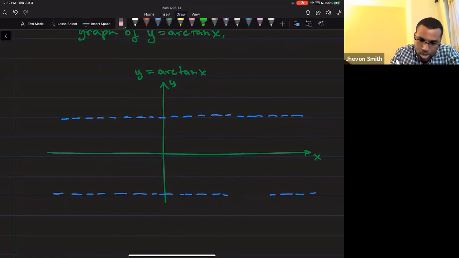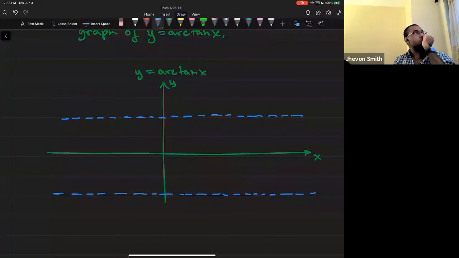Does anyone remember what the asymptotes are, at least? Where they happen? Positive and negative 1. No, not exactly. You want to flip the x and y coordinates, I think. Positive and negative 1, I don't think would work either way. It's going to be larger than 1.